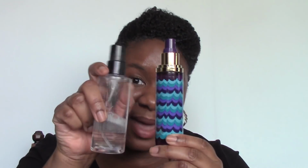You can see it just looks wet right now, almost as if my forehead looks shiny now. Especially if you're a person with dry skin and you want to add hydration where your skin actually feels hydrated, but you also get a little glow, I would recommend this one over the Smashbox one. Okay, so there we go.